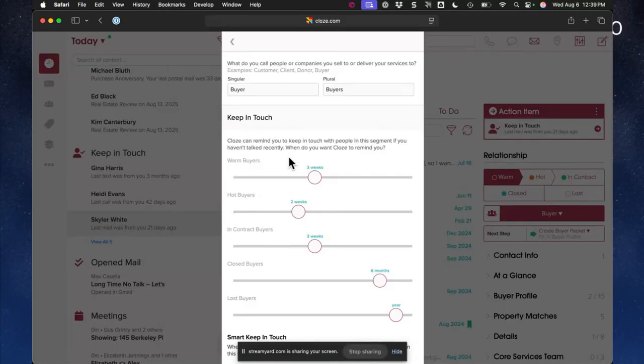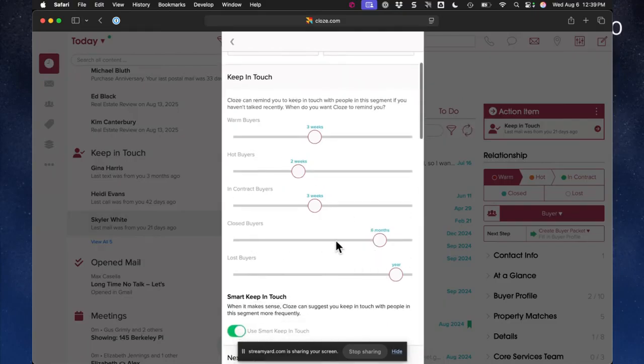If I had been talking to Skylar continuously, the reminder would not be there. If I talked to her yesterday, it would get pushed back another 3 weeks. Okay. If I talk to her today, it'll get pushed out 3 weeks. So you get the idea. So these are just simple sliders. You can adjust them however you like, whatever makes sense to you. In contract is 3 weeks. Clearly a demo account, somebody probably messing with that, but you get the idea. You can adjust these as needed based on your business.